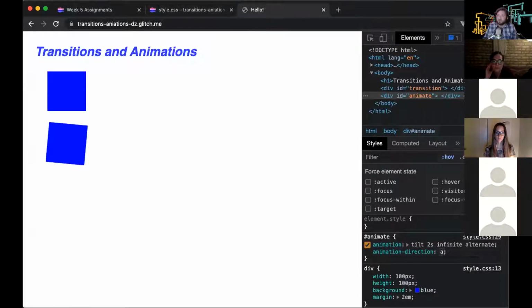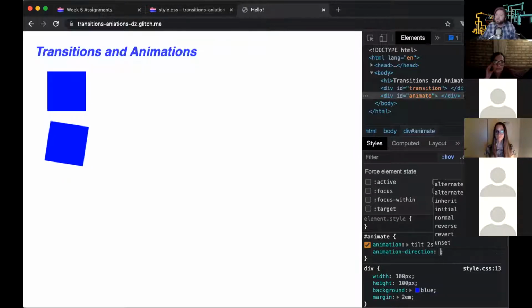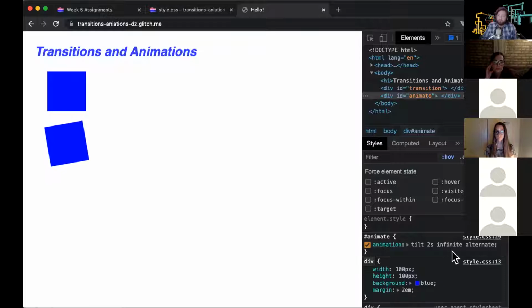I can also do alternate reverse, where it's going back and forth, but the order of the keyframes is still reversed. That's a little distinct from the way that transitions work, though the visual effect is similar.